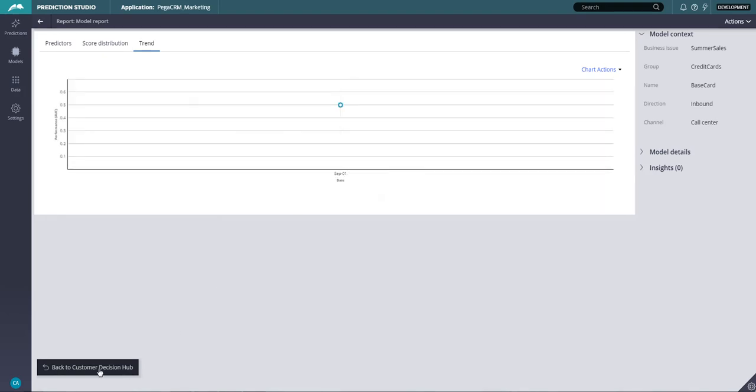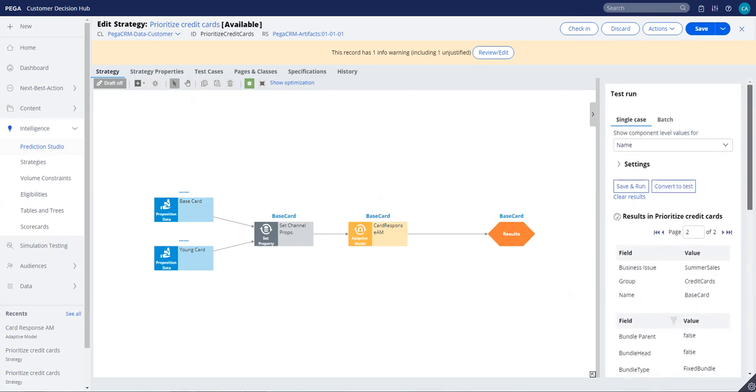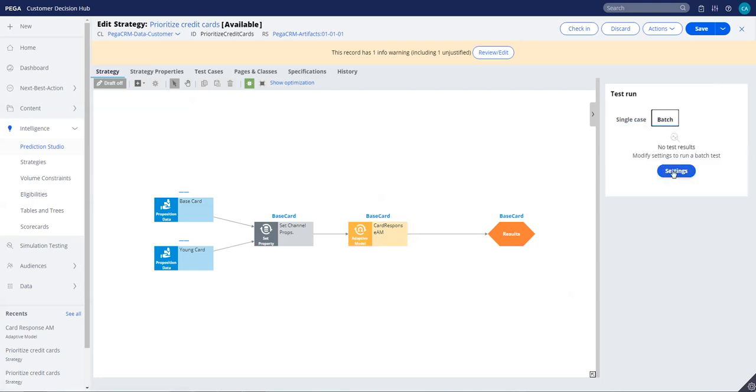And how do you actually get the data? One way is real time feedback from customers after the offer. Or, when you are testing here, instead of testing only one single case as we did right now, you can go to the batch and set up a batch.